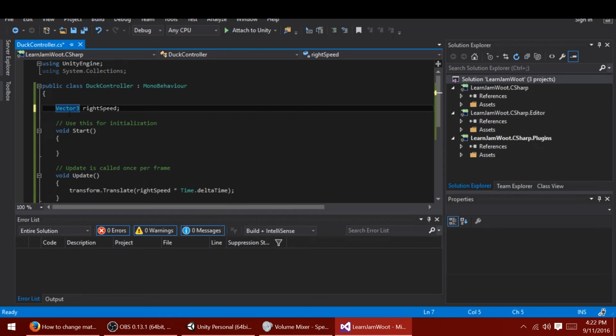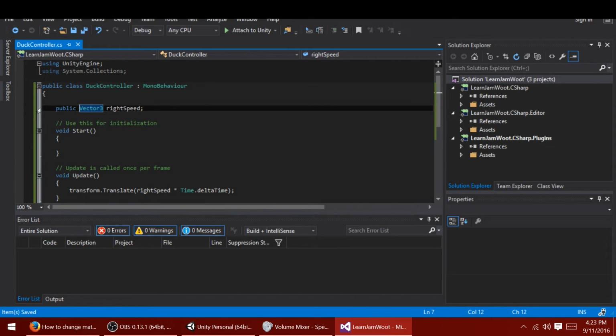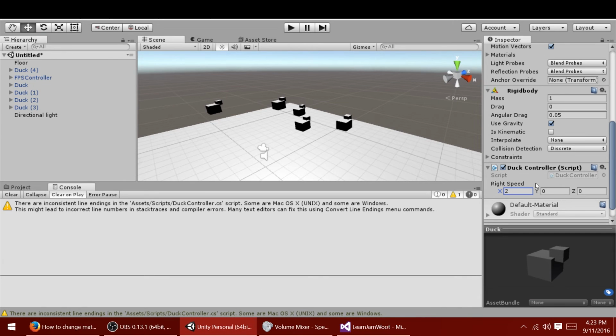All right, so sorry I've been talking for so long. We're going to make this public. And what this does is, if we go back to our editor, we can see that after compiling, we have this cool thing called write speed, and we can set whatever value we want. That's the nice part. If you make a global variable, which means it's not in any of these functions, it's just in the class, and you call it public, you will be able to see it in your inspector and change the value there.